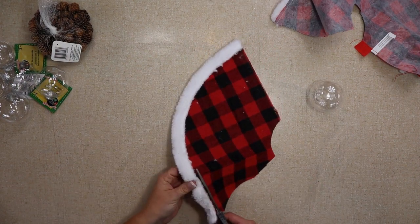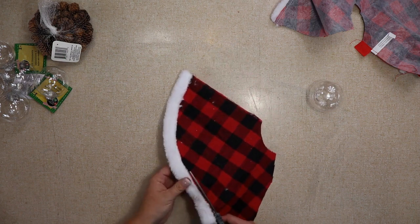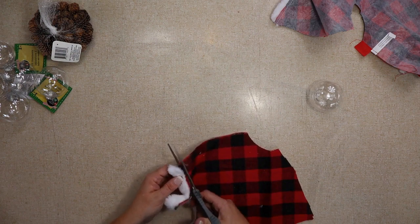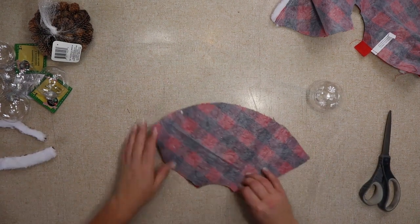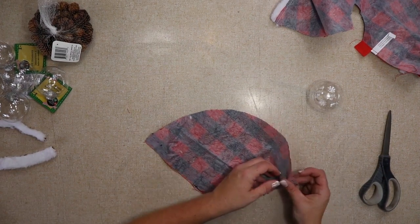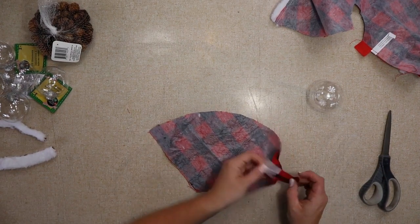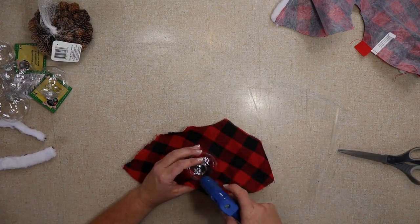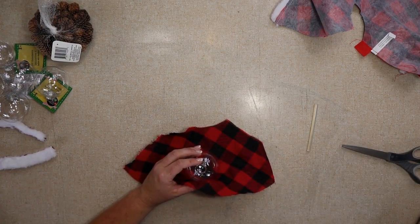So I did decide to cut away the snowy part and then just focus on the buffalo plaid. And it has a backing on it, and I just peeled that away. And it came apart really easily. And I'm going to use hot glue. Be careful with the hot glue.